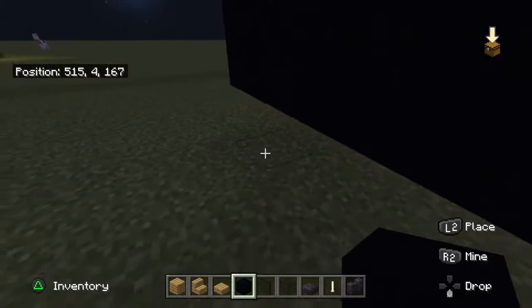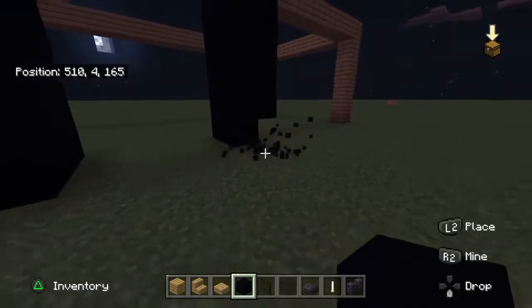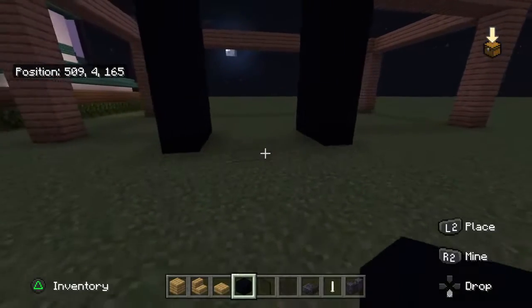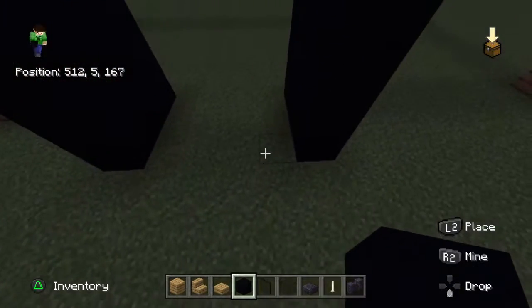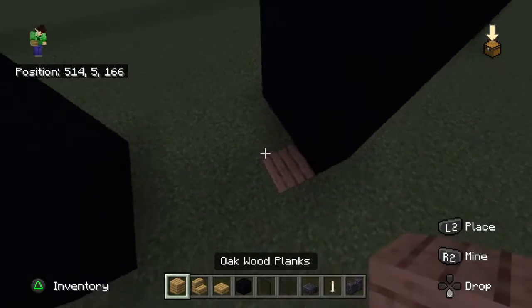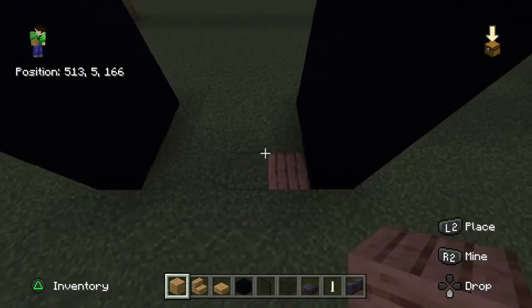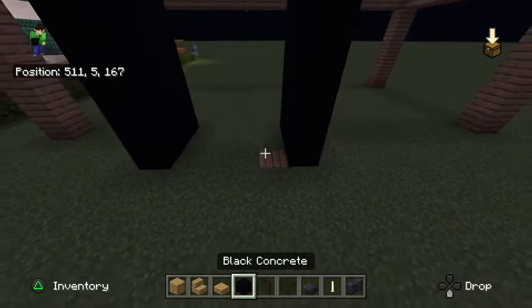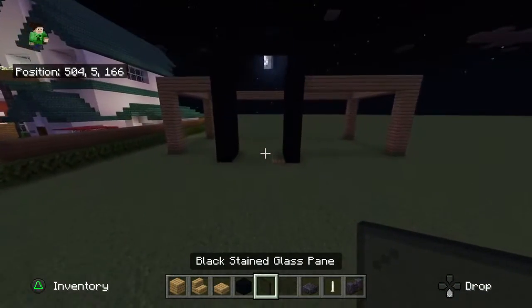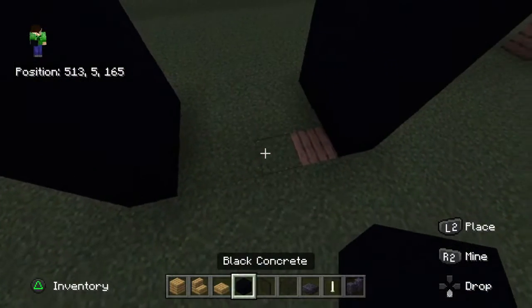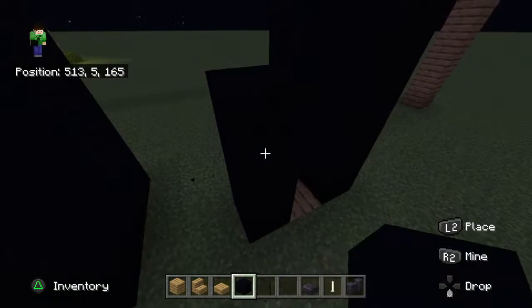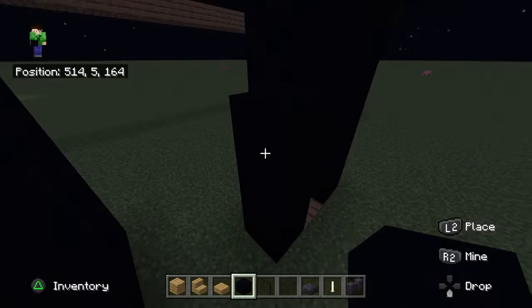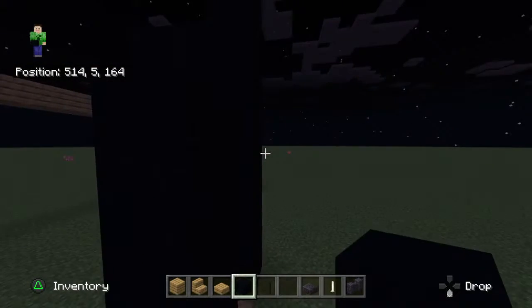So, when it comes to the front, there is an entrance directly here on the right side. I'm actually going to delete this block here, and I'm just going to place an oak plank. Although, that's not what the interior material is going to be, I just want to mark that out. Left of this, we're going to have 3 black concrete stemming from the ground, 1, 2, 3, just like this. And actually, let's make that 4, and then we can connect it left and right.